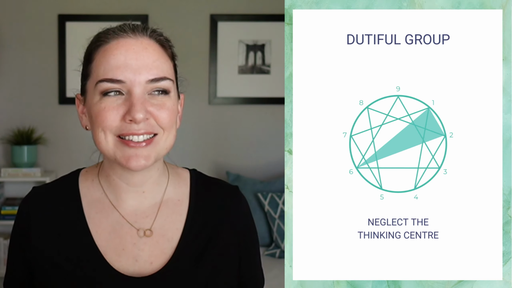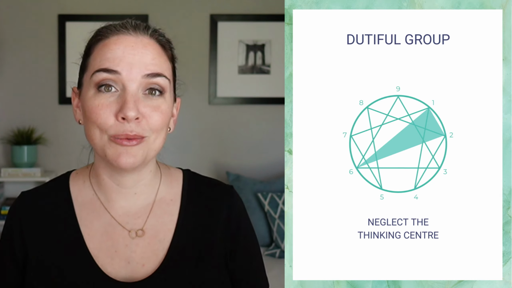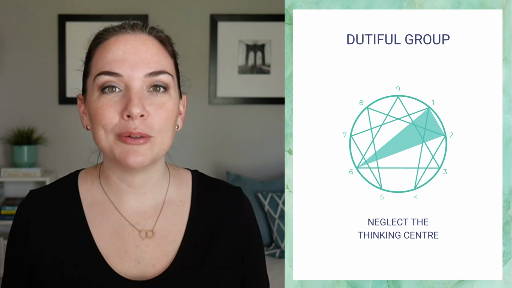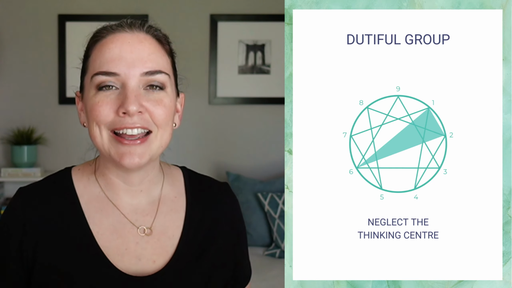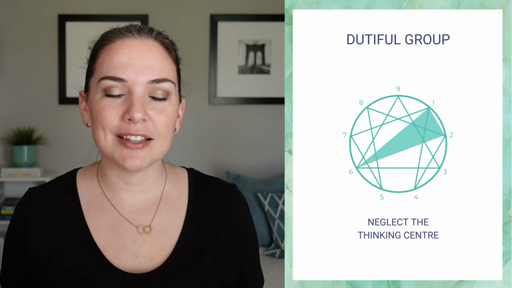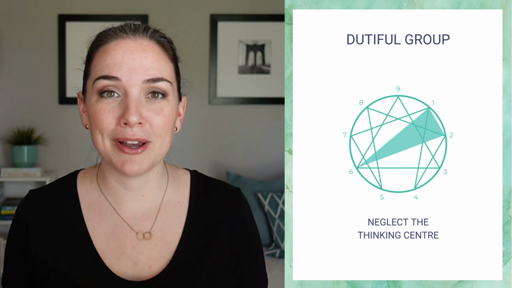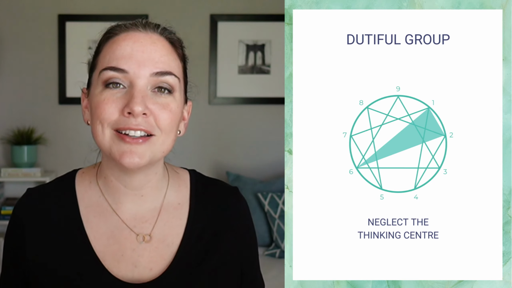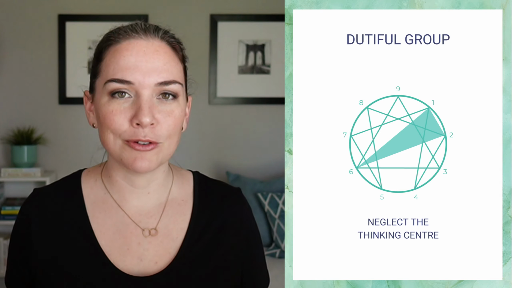So what happens is sometimes they're not thinking clearly. They're so driven to take action with feeling that they're not always using their head and thinking about what they should be doing. Instead, they focus more on what they feel they should be doing. Now, what happens in a group setting is that often this group rises to the occasion. Having 1s, 2s, and 6s around often means that you're going to have people who are doing what is expected of them to do, which can be a great thing, but sometimes difficult with boundaries.